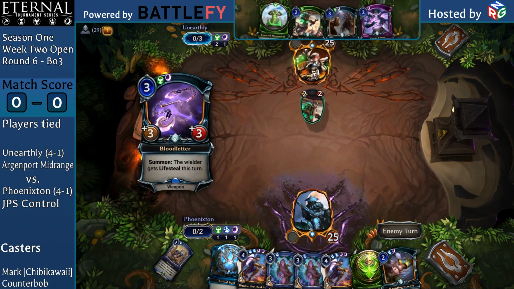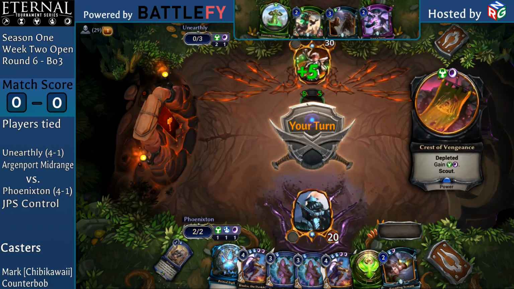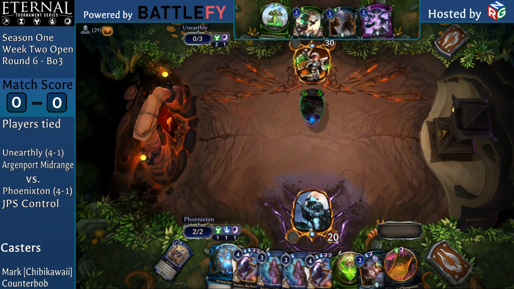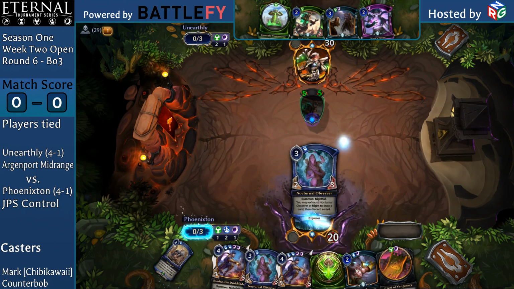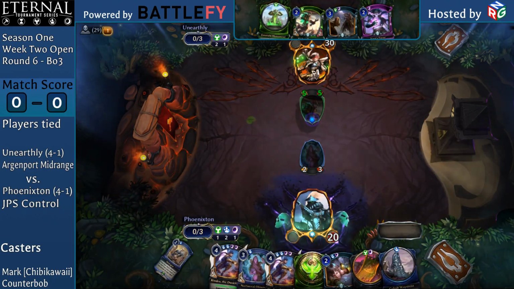Yeah, looking at the list, another green card that we missed, another Justice card we missed was Slay in Phoenixton's deck. I didn't see it at first glance. Yes, I did not see the Slay either. And of course, back on Unearthly's turn, Unearthly did play a Bloodletter on that Tinker Overseer. Tinker Overseer then becoming a 5/5 lifesteal for that turn, cracking in, putting Phoenixton down to 20, Unearthly up to 30.